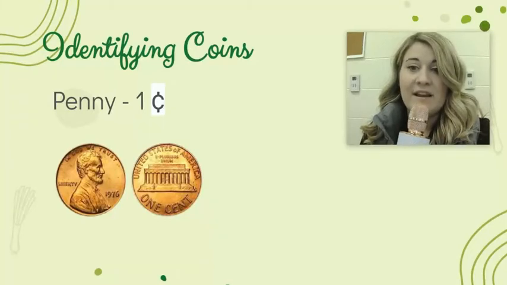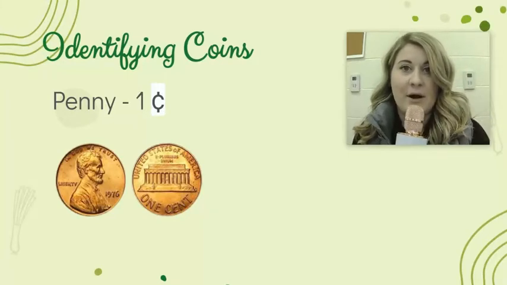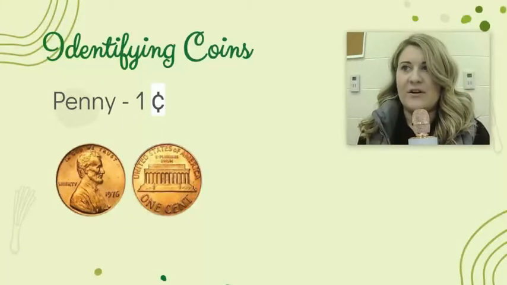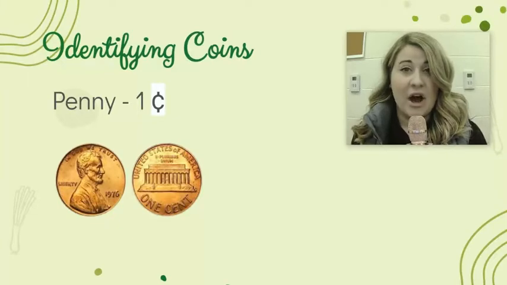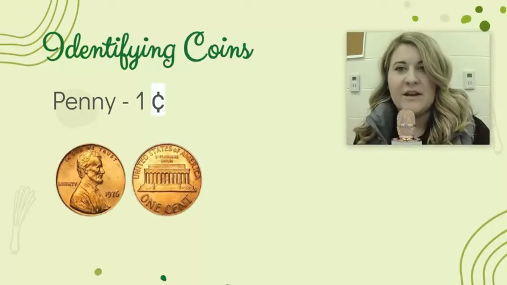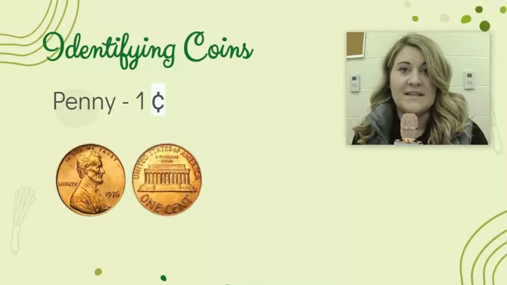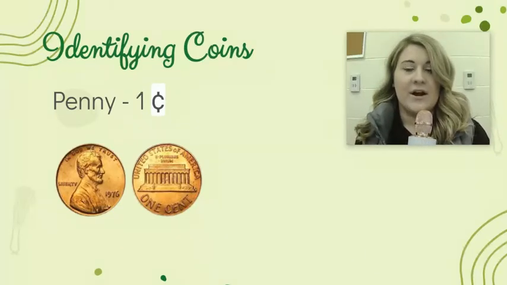Now, you have to either have a cent sign or a dollar sign with whatever number you are talking about for it to be counted as money, okay? Because if you just have a random number without a dollar sign or without a cent sign, no one's going to know or understand that you're talking about money. So for today, we're going to be using the cent sign because we are dealing with coins that are lower than a dollar. Once you get to a dollar or above, you're going to want to use a dollar sign, and we'll get into that more in our next lesson.